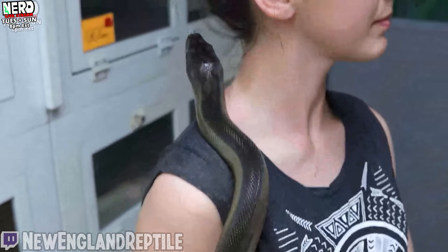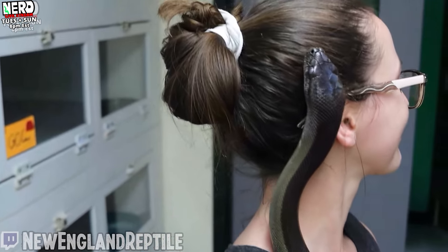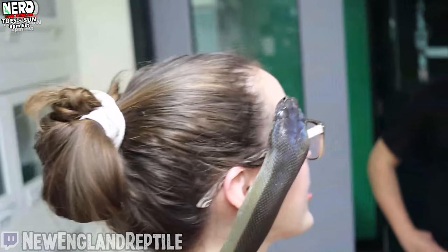As you can see, they're really, really friendly animals, but they're actually really cage defensive at first, which means that when you go into their enclosure, their environment.